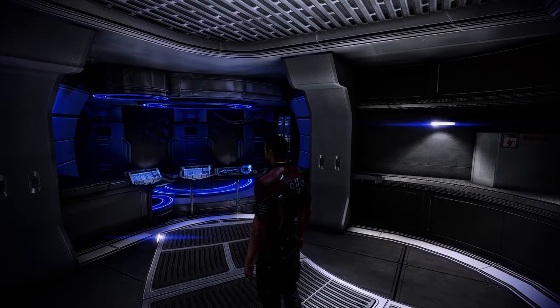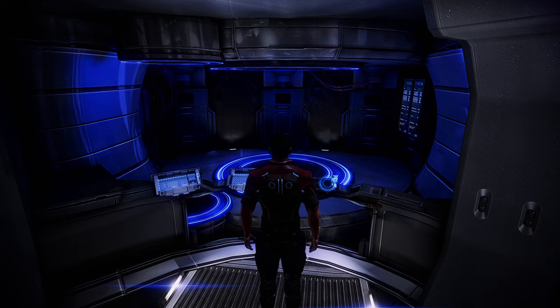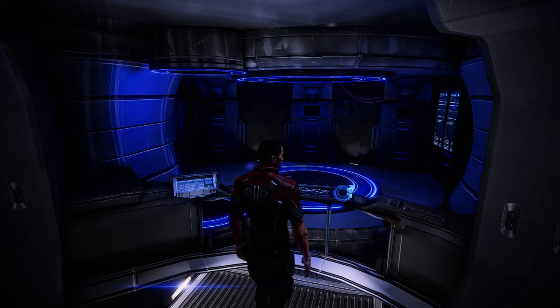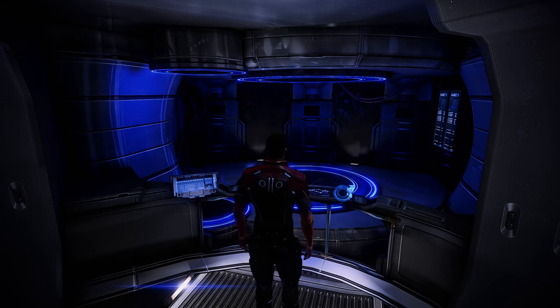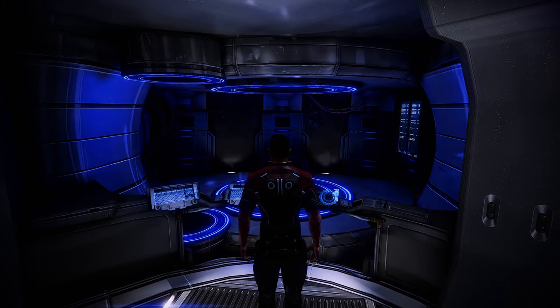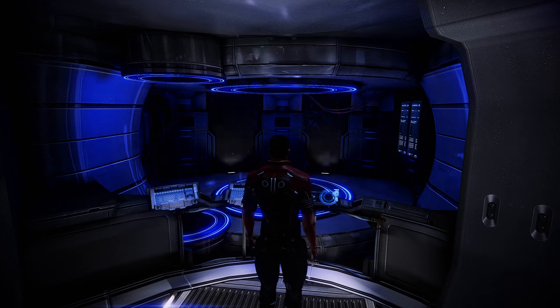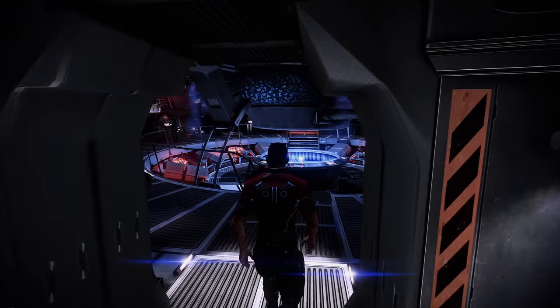The communications room, where we can have interstellar communication with whoever we need. From giving status updates to Admiral Hackett, the head of the Alliance Navy, to counselors, to dignitaries, to our friend David Anderson back on Earth. It all happens right here, keeps this ship connected to the galaxy. Let's go back to the elevators.